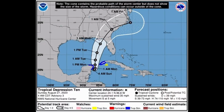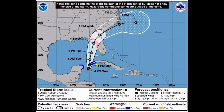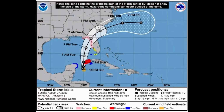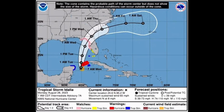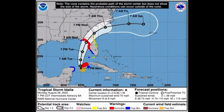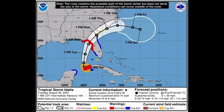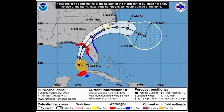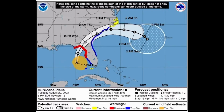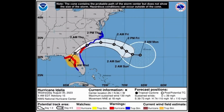National Hurricane Center official forecasts of the track of Idalia were consistent and very accurate. The forecast issued at 5 p.m. Eastern Time on August 26th, when the storm was still a tropical depression off the Yucatan, correctly brought the storm inland about 4.5 days later as a hurricane in the Big Bend. The first forecast that had Idalia making landfall was off by only about 15 miles from the actual landfall point.